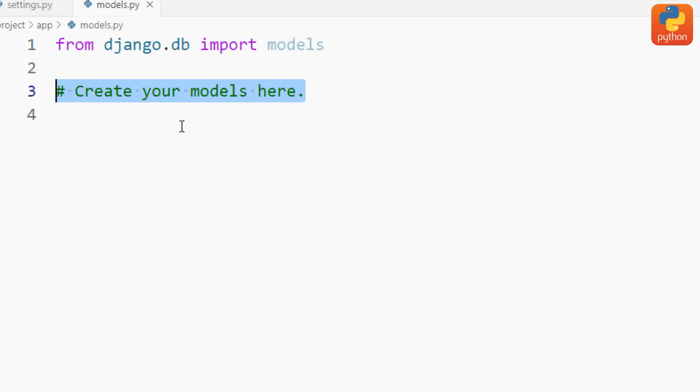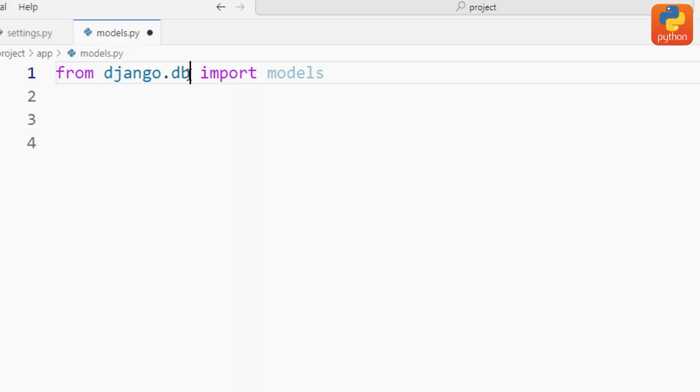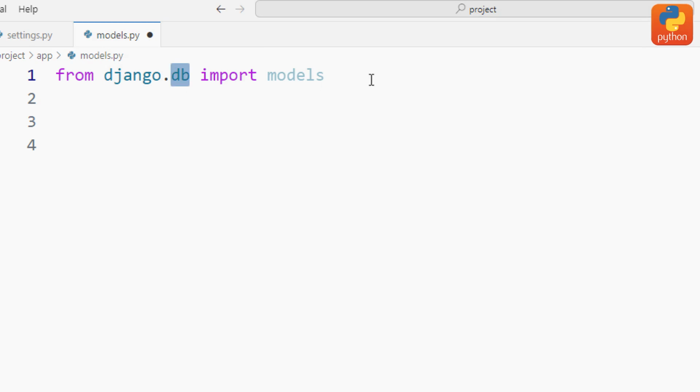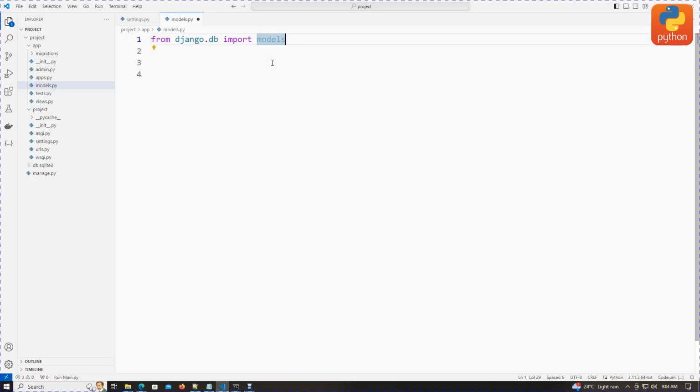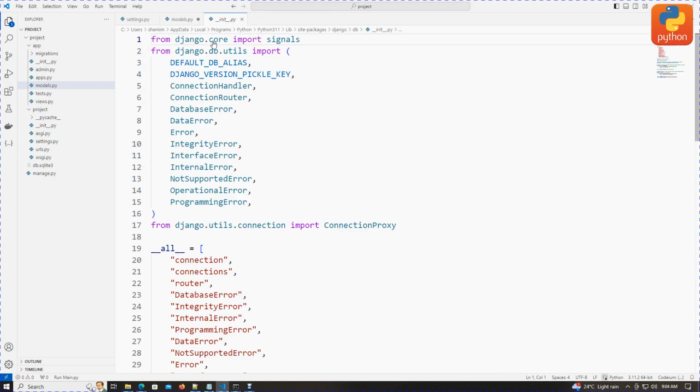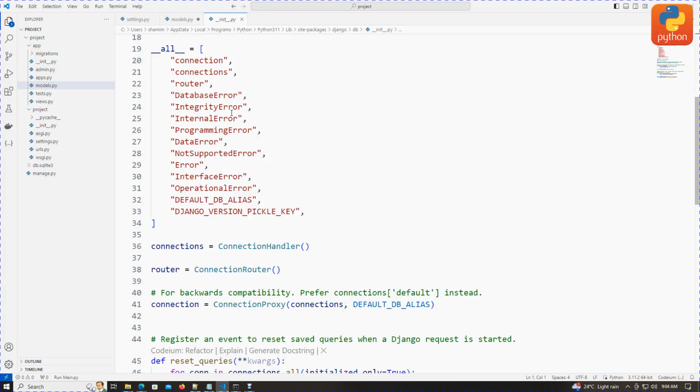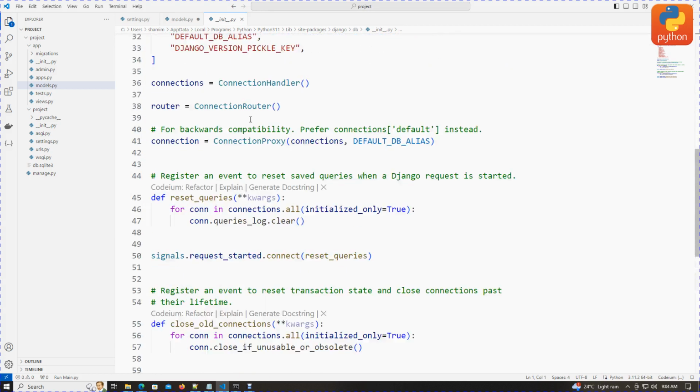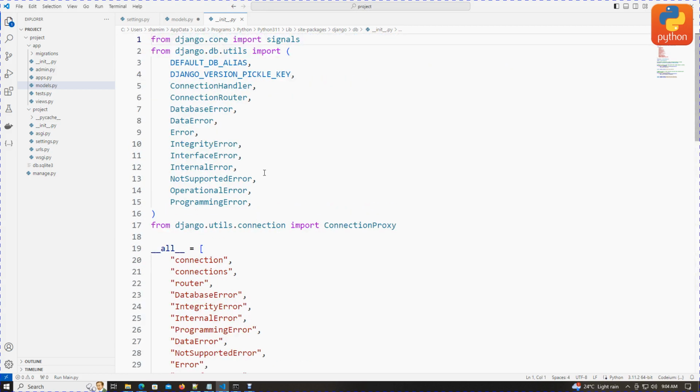What is model? Model is a schema or table. Okay, now delete it. So here any comment. From django.db, db is database, import models. Okay, now good. So what is django from db? Unaweza press control key, you hold, then you can click a particular object. Now you can click db, it opens db. Kila kitu kimekuwa defined humu, like exceptions, database exceptions, connections, so on.